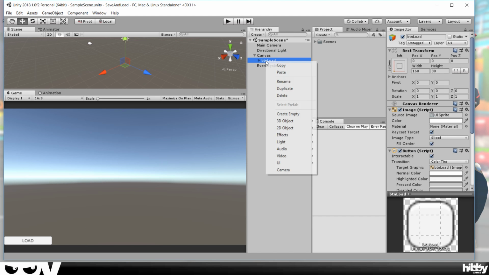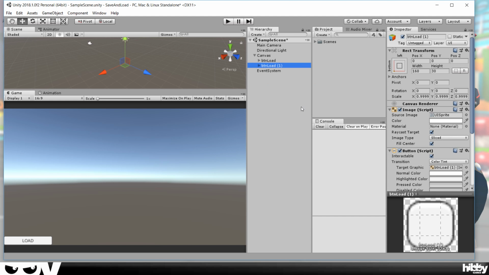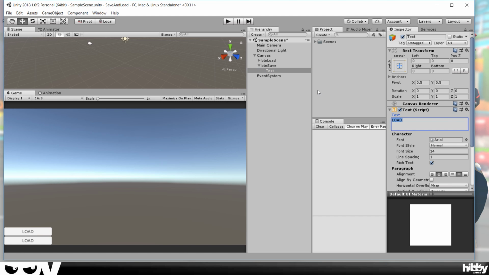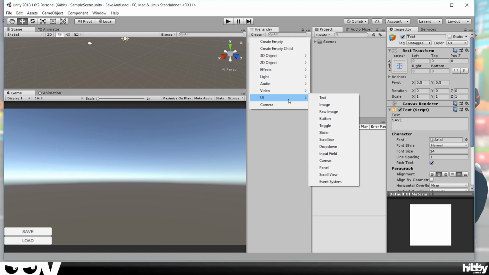So I'm going to right click button load, duplicate, call it button save, and move it up 30 and change the text inside of that to say save. So there's our buttons, and I'm going to create UI input field.